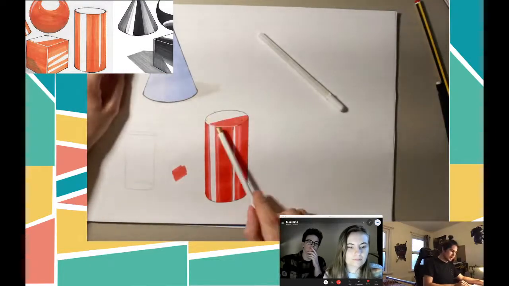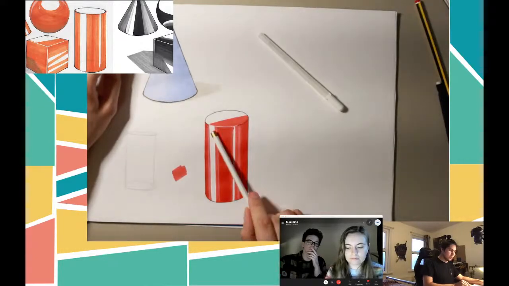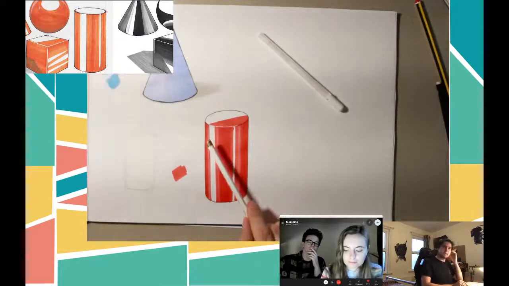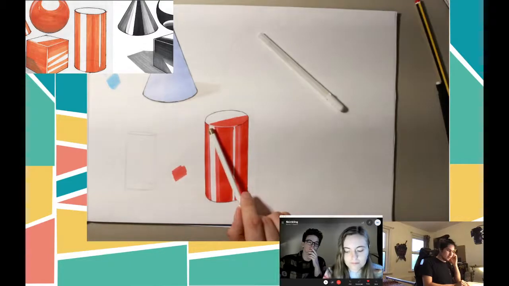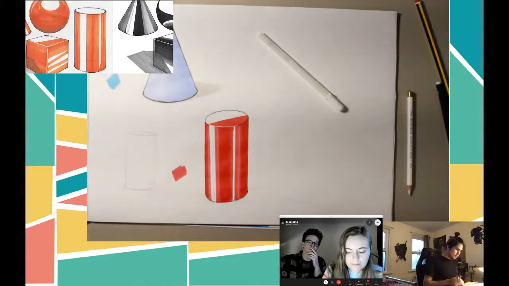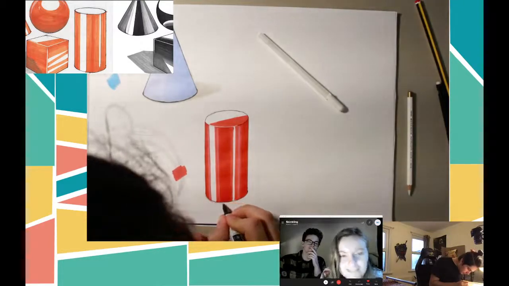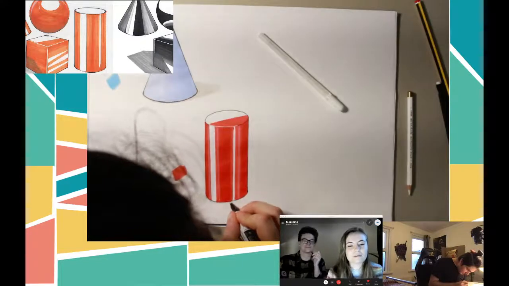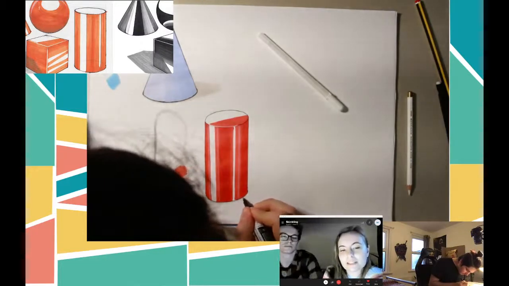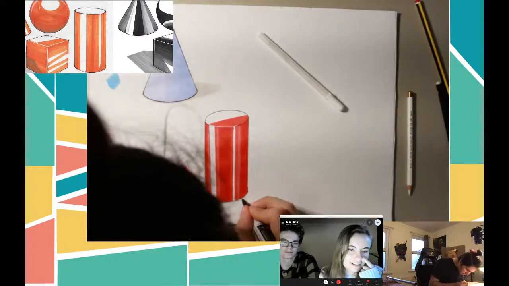to the top of this, and I went in with a little bit of white gel pen just to hide this black line where the light would be hitting it, to give it a bit more idea that the light is hitting it on that corner, so that's where it's reflecting. And now I'm going to go in with a little bit of shadow. It's very good. I like how you've layered the white pencil over the marker as well. It really gives it a transition color rather than just stark white against red.